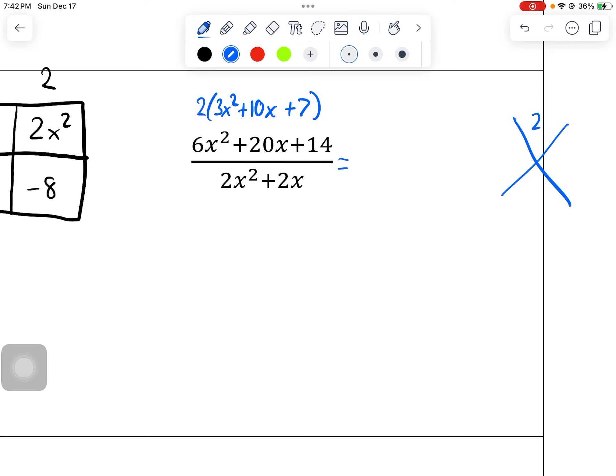So then I would have factors of 21 that add to make 10, which are 3 and 7. Try that one more time. So then I would have 3x squared in this first box, a 7 here, 3x, 7x. We'd get 7, 1. This would be x, and this would be 3x. Okay, that makes a lot more sense. So I'd have a 2 on the outside, an x plus 1, and a 3x plus 7.